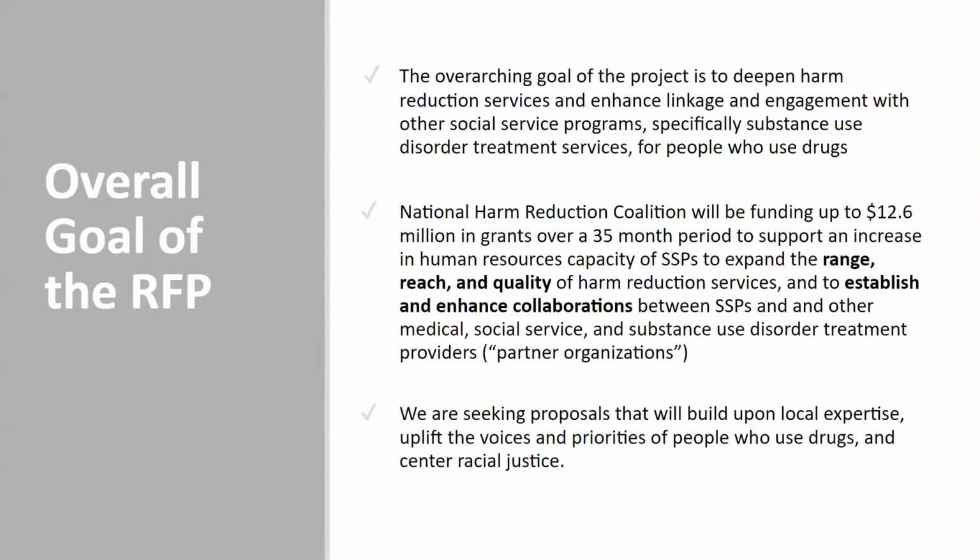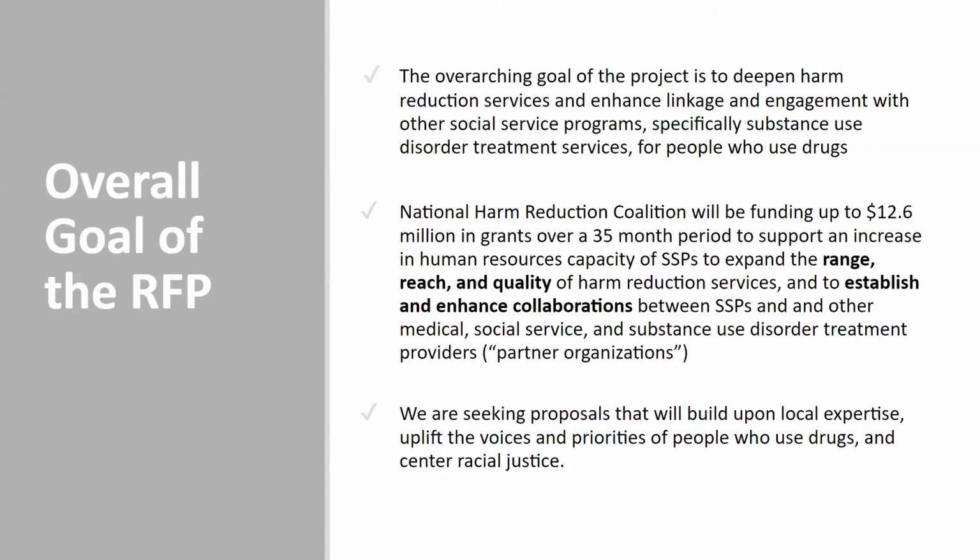And so what is the overall goal of the RFP? Really, we will be funding $12.6 million in grants over a 35-month period, which is essentially 3 years, to support staff, right? We keep saying that, to increase human resources capacities within your syringe service programs. And that's to do a couple things. The first is to expand the range, reach, and quality of harm reduction services. So not just expand and create a lot more programs or more access points, but also really deepen what that means. And that includes establishing and enhancing collaborations between programs and other care, medical care, social services, substance use disorder treatment, and just ensuring that we're able to actually be a part of a web that allows our participants to reach other services and to deepen the relationships we have with our participants.